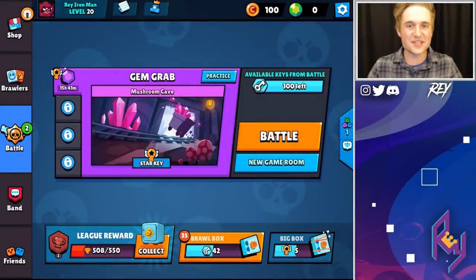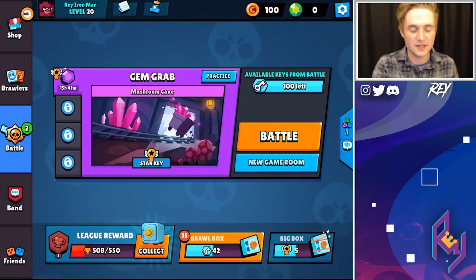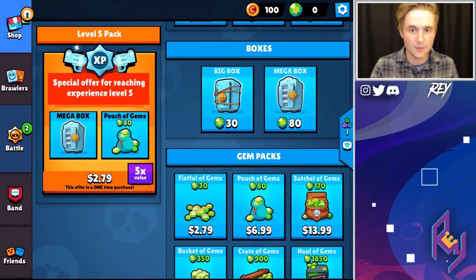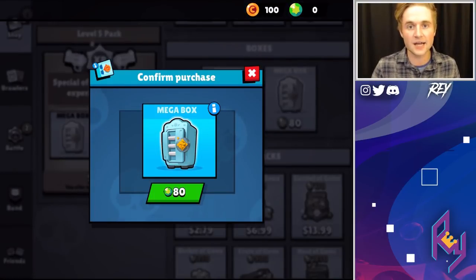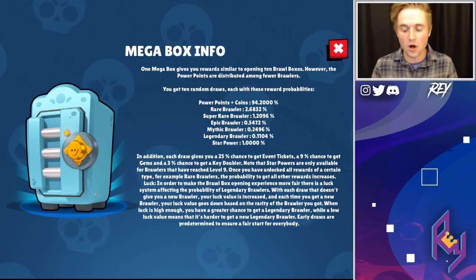Alrighty guys, so to start things off, I'm going to show you guys how to access your drop rate so that you can see all the percentages of your drop. So if you guys don't know how to do it yet, this is how you do it. So you click in the shop in the top left hand corner of your screen, and then you want to scroll down to the boxes. So you can click on the big box or the mega box, it really doesn't matter. It's going to be the same percentage for each. So we're going to click on the mega one, and then this icon in the top left hand corner of your screen, it's a small brawl box. You want to hit that, and then it gives you the entire spread of all of your percentages.